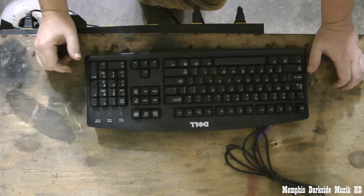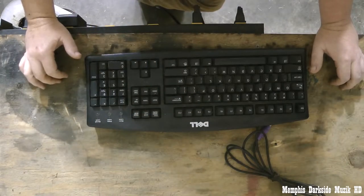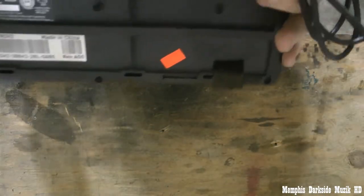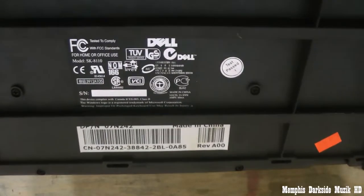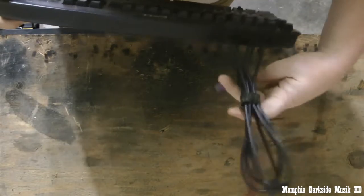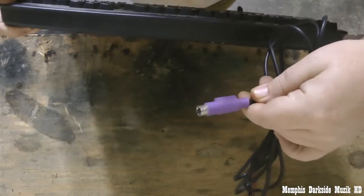Today what we're going to be doing is disassembling this Dell keyboard here. This right here is quite old school. I got it from Goodwill. I think it was like $3.99, something like that. Here's all of the information. But this is a pretty old keyboard, but hey, it still works perfectly.